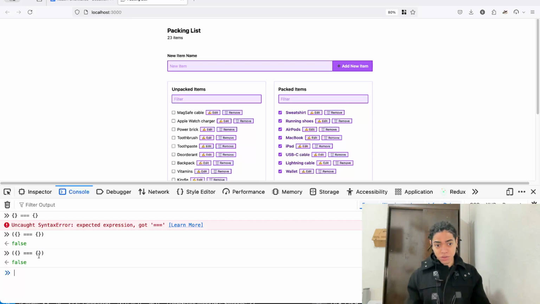Even though they are objects, they're not the same. You have a different space for each one of them.